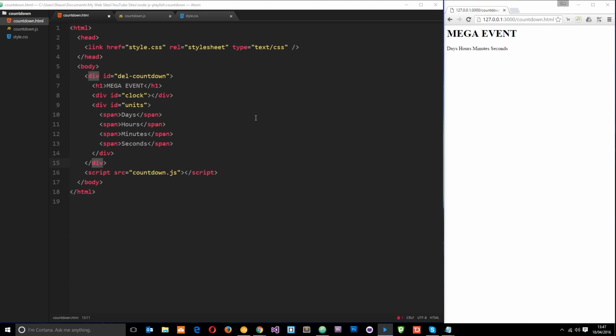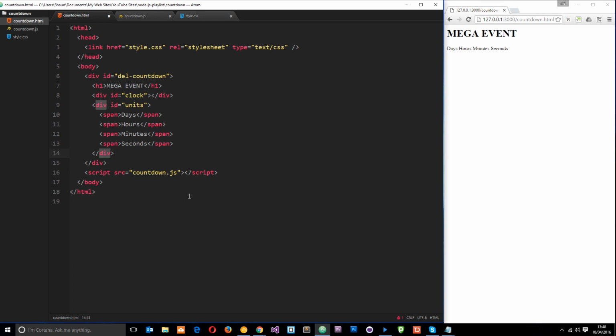So first of all, this HTML, this is dead simple. All we're doing is linking up to that style sheet right up here in the head. Then in the body we've got this div with an ID of del countdown. That is purely for stylistic reasons. We're going to use that in the CSS to style this bad boy. And then we've got a div with an ID of clock right here. Now this is where we're going to inject the actual clock, the actual timer, using JavaScript. Okay, so that one's important. Then down here we've just got the units, which are the days, hours, minutes and seconds right here. And this is just a link to the countdown script, which we're going to go into in a minute.